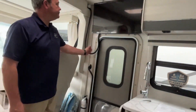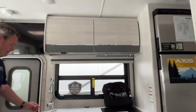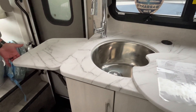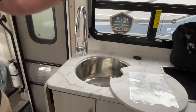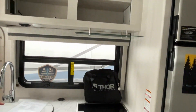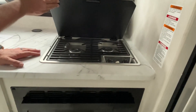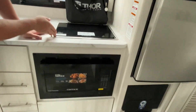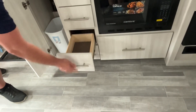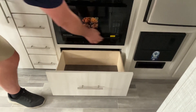The TV is going to be mounted up above the door. Moving into the kitchen area — it's not huge, but it'll work. There's a little extension on the side, a ground sink with an extension faucet, and storage up above. It has a two-burner cooktop — I almost expected induction — plus storage, multiple drawers, and a convection microwave.